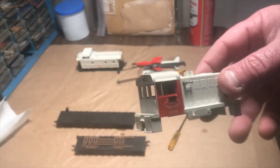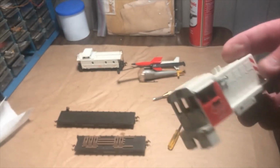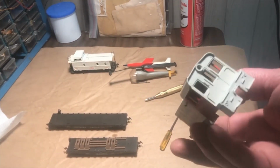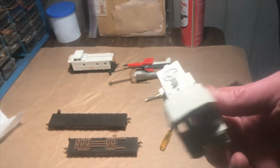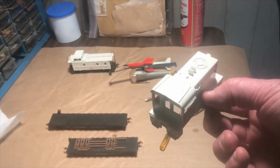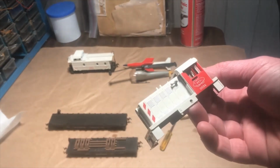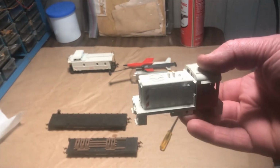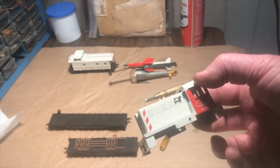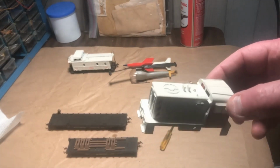Okay, not sure how well this is showing up, but I did a little careful cleaning. Basically just my finger and some water. I didn't even go with any Dawn, just because of the want to be extremely careful with the red paint, not knowing if I'd have any trouble with it or not. And again, I know technically this was made for Lionel by Hobbyline, but anyway, just was being careful. So anyway, she cleaned up pretty darn good.